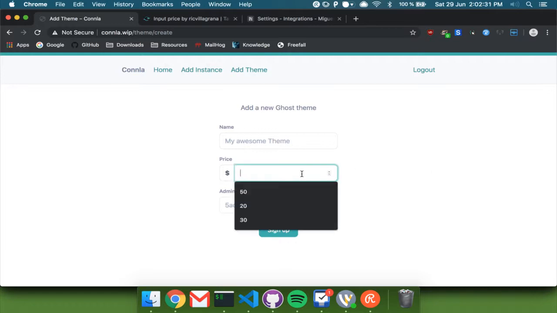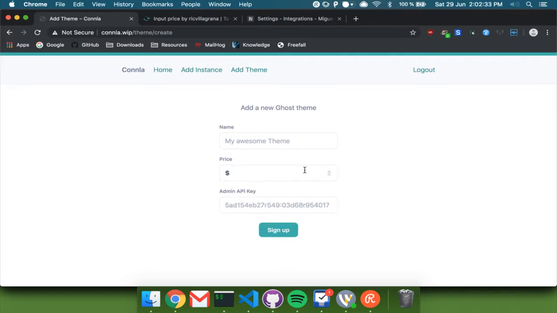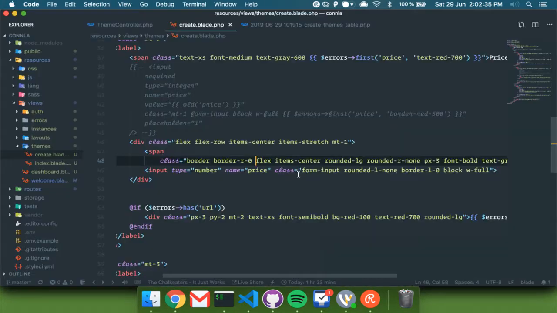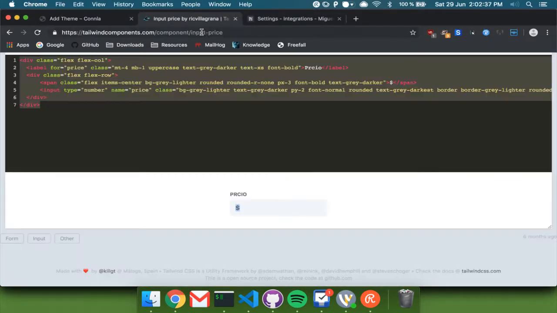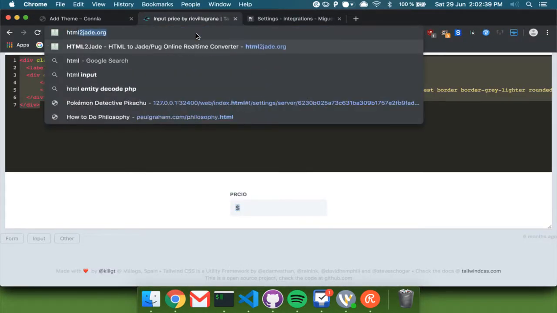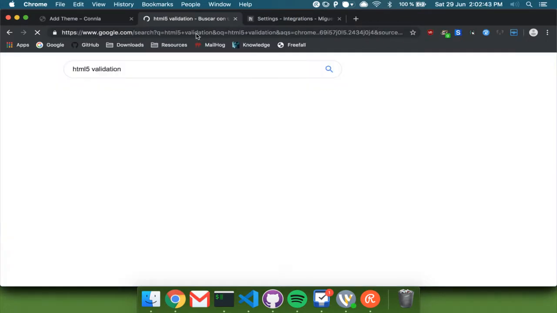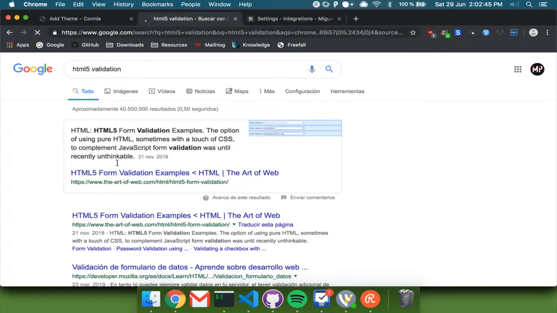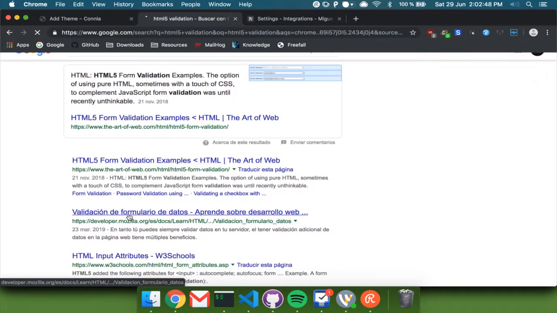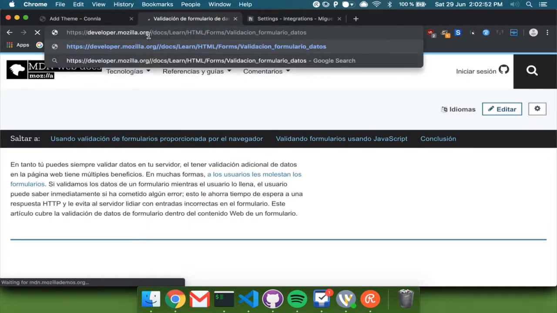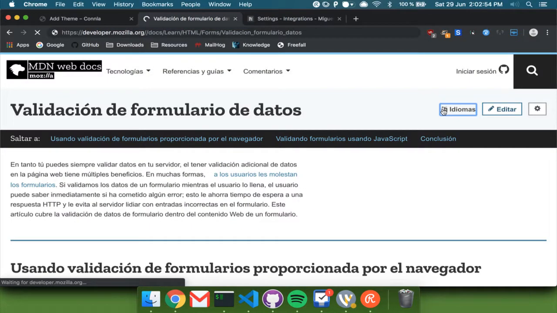So I want this to be a number. Let's check the front-end validation on Mozilla in English, if possible, please.